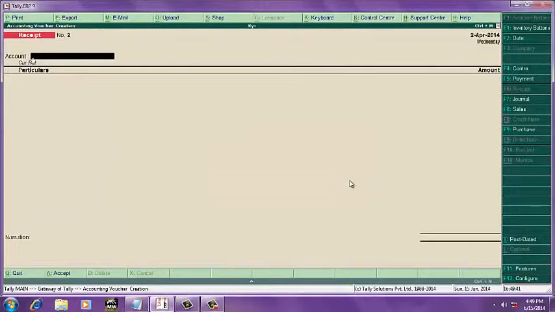Say example that party customer 1, say here SBI, a part of payment given by cash and part of payment given by check. Here enter the bank account SBI, customer 1, say 16,000 he has given by check.